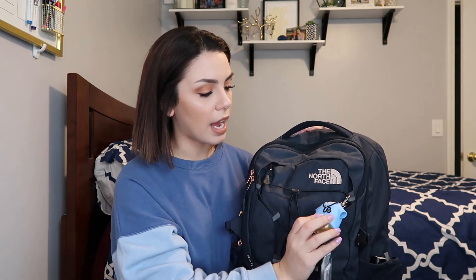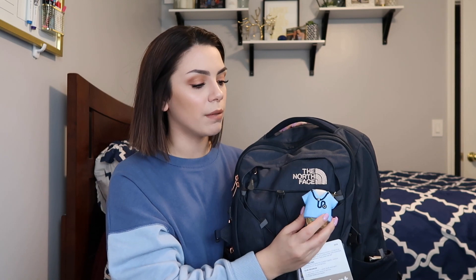On the front I have a little hand sanitizer clip. This is from Bath and Body Works — it's the Champagne Toast hand sanitizer. I was looking for this for so long, and me and Dylan finally found it the other day, so he was super excited to pick that up.